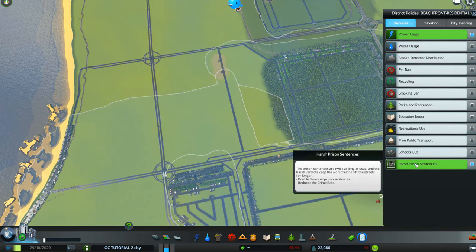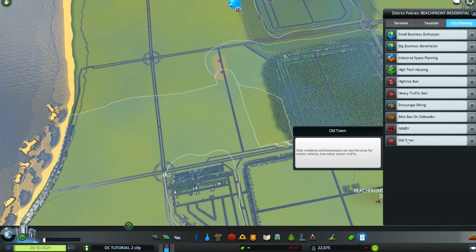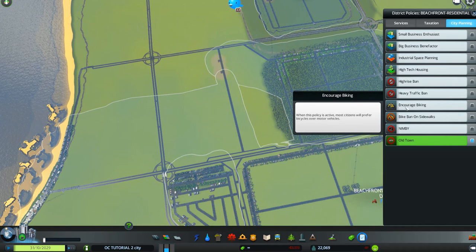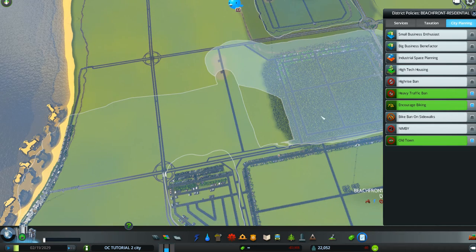We always want harsh prison sentences, but we also want, in the city planning, Old Town, which says only residences and businesses can use the area for motor vehicles, ban other motor traffic. That's what we want in our residential and beachfront area. We want to encourage biking, and we want a heavy traffic ban. Ban heavy traffic on an area. Make sure there are optional routes available.